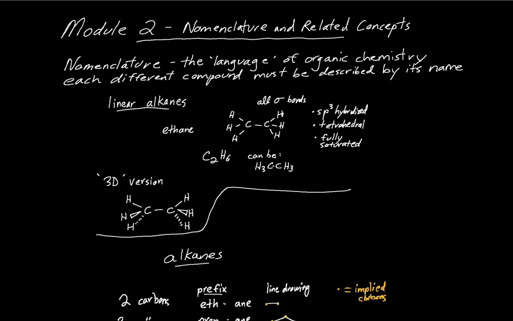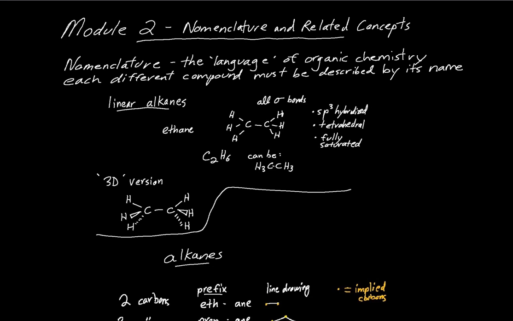This is the first video of Module 2 on nomenclature and related concepts. This has a lot of new material. Module 3 will have a lot more new material, and so things are going to accelerate as we go along. So it's important to stay on top of things. We continue to use everything we've learned all along, so nothing's ever left behind.